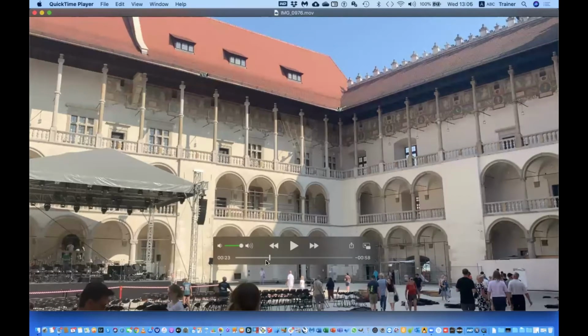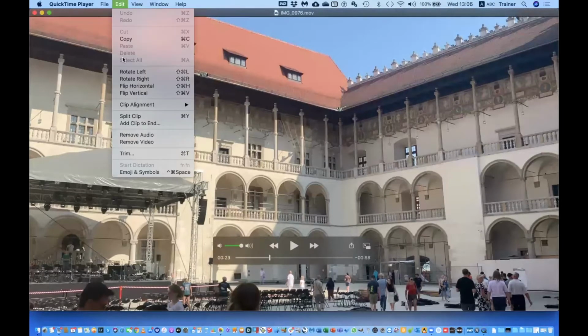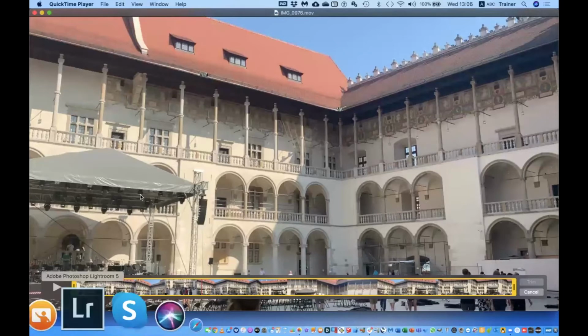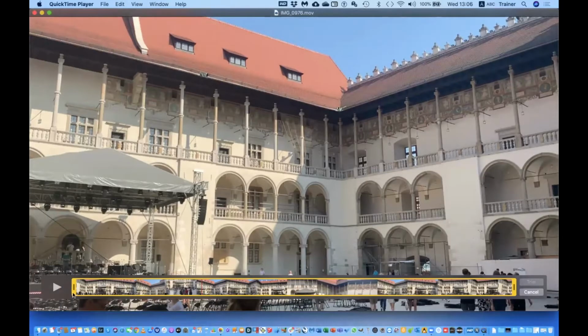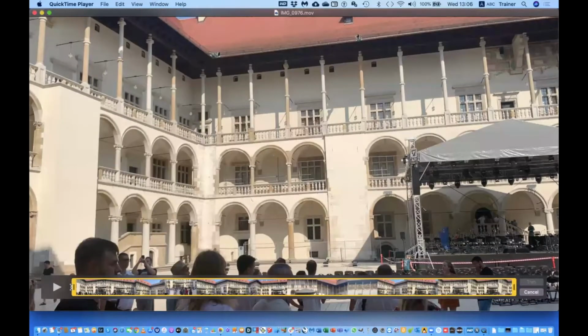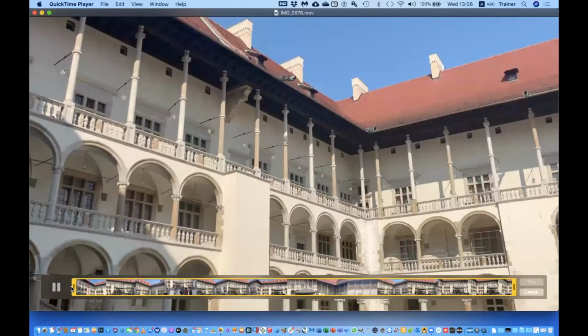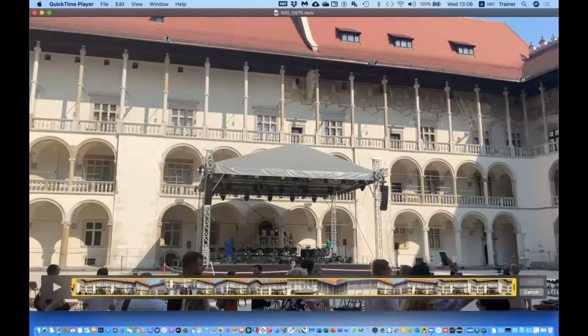Now, what I can do with this is go further and trim this clip. If I want to trim it, I can go to my Edit button and go to Trim. If I click on Trim, it will come up with these handles on either side, right? And I can click and drag these handles to start the trimming process. However, I can also set the in point and the out point. So say for instance, I'm now playing my clip and I'm going to fast forward it a bit, say till there. Now just hit the space bar to pause it.